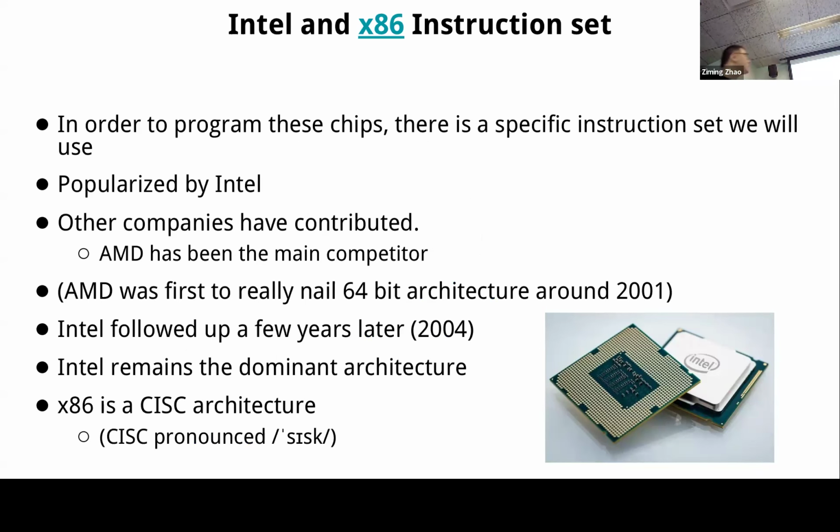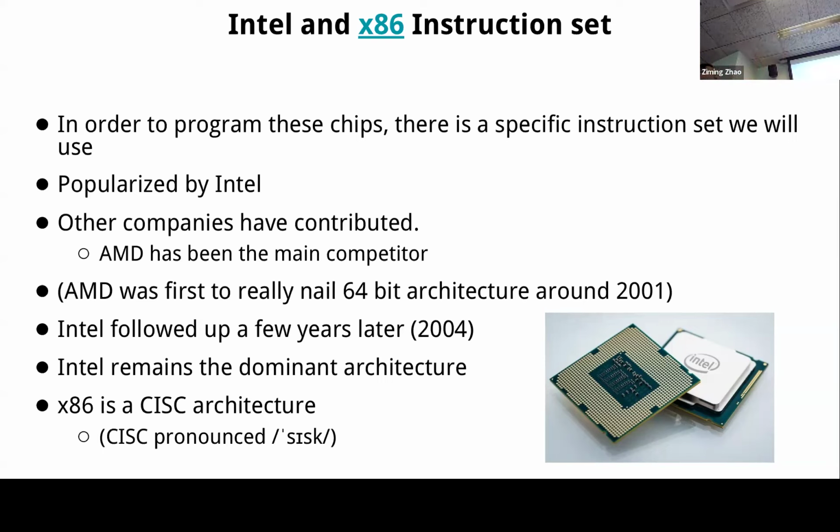So in this class, we mainly use the Intel x86 instruction set as the example, because it's still a very popular CPU, even though Intel's stock price has been dropping. NVIDIA's stock price is going up, and they design GPUs, and ARM is another very popular designer of CPUs, and RISC-V is another very strong competitor. But most of our data centers are still using Intel.